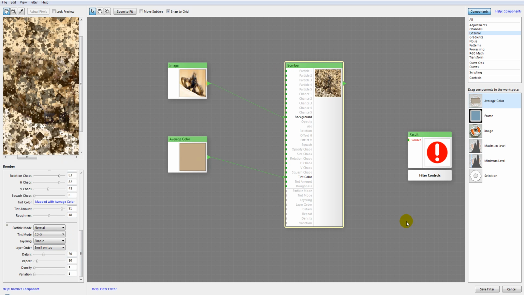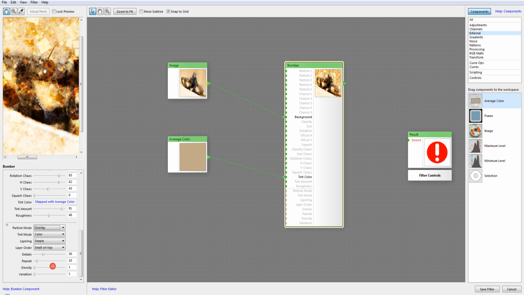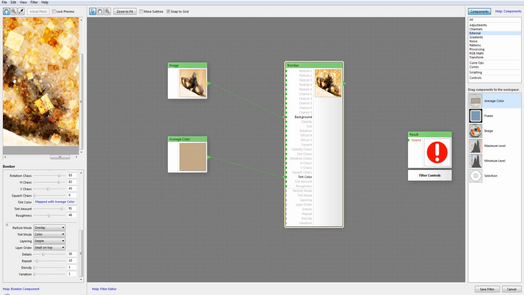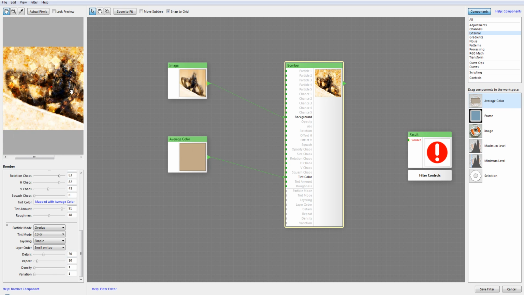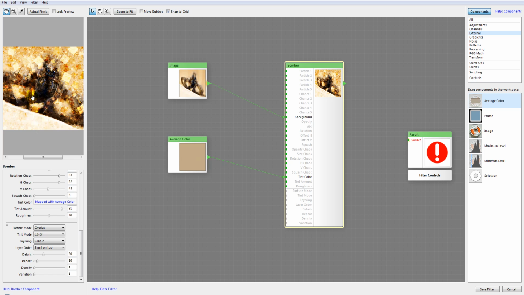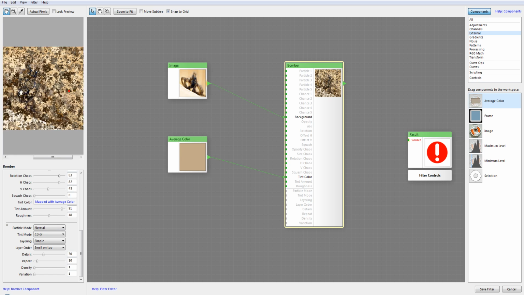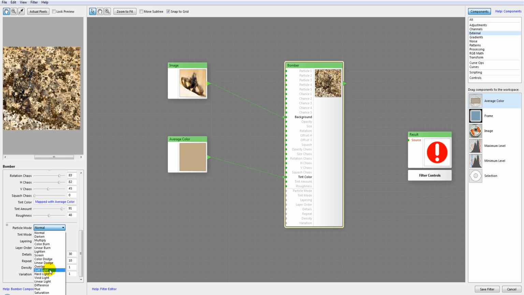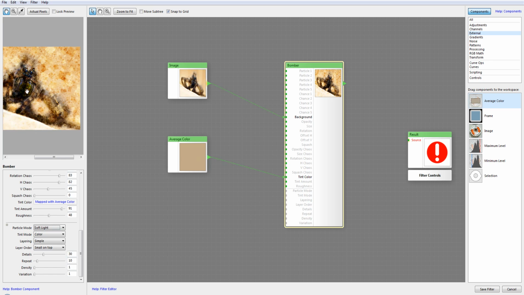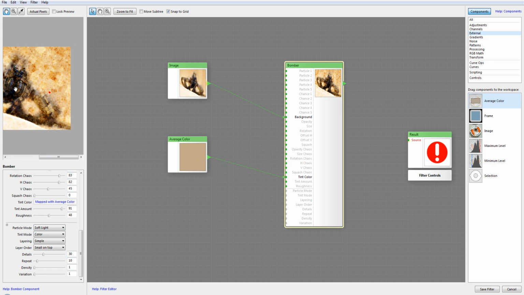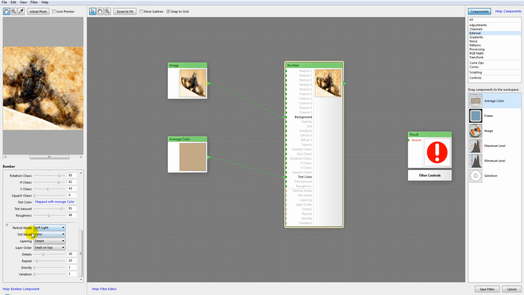Next, we have the control input. Okay, at first we have, of course, the particle mode, and this is a blend mode. Again, in some cases, you will be very familiar. We have normal, overlay, or color burn, depending on how you want the particles to overlay. And as you can see, this has a very interesting effect already just by applying overlay for the particle mode. Okay, by default you have it normal. If you want a little bit lighter, you can go with soft light or some other one, but in some cases this gives you this greenish look as well.